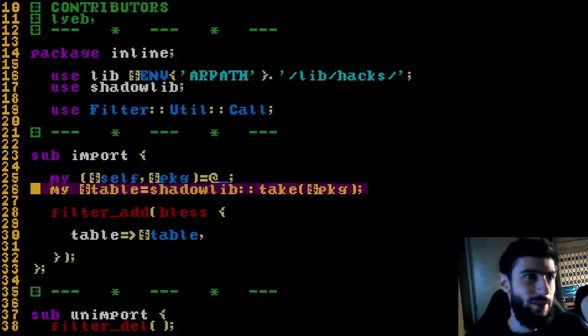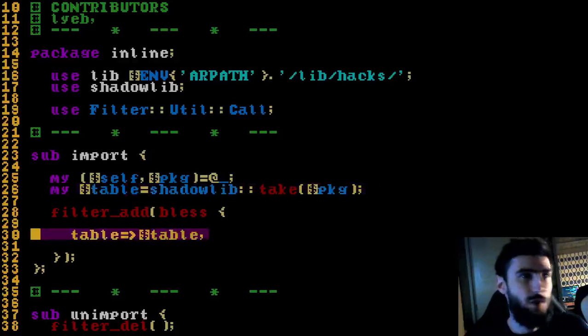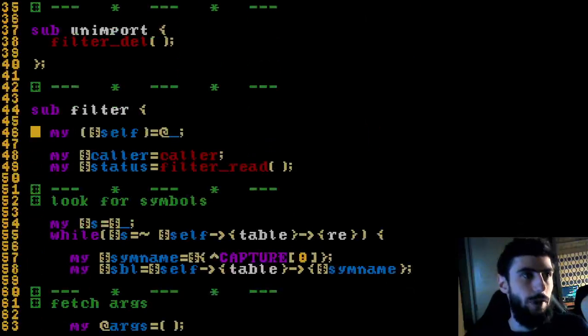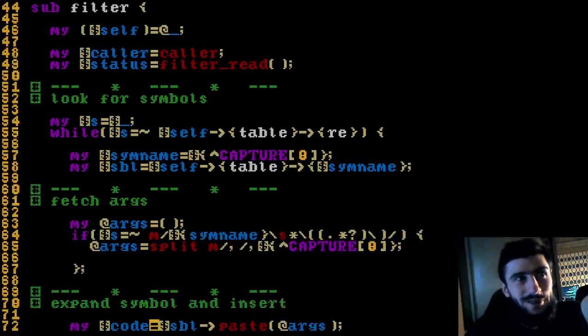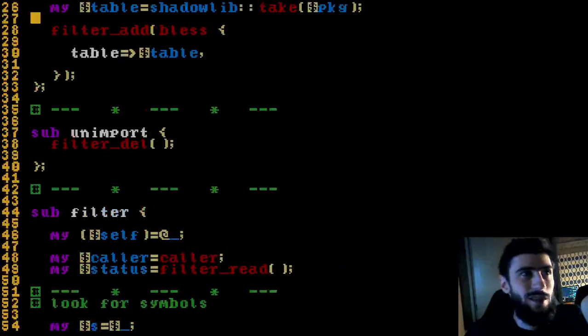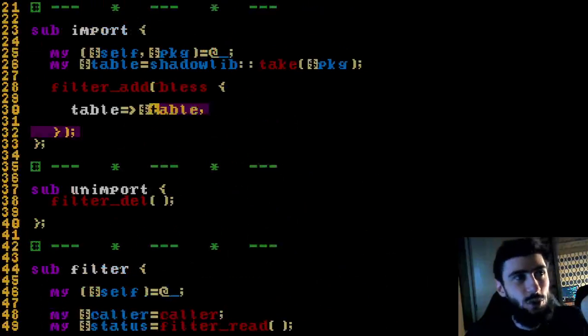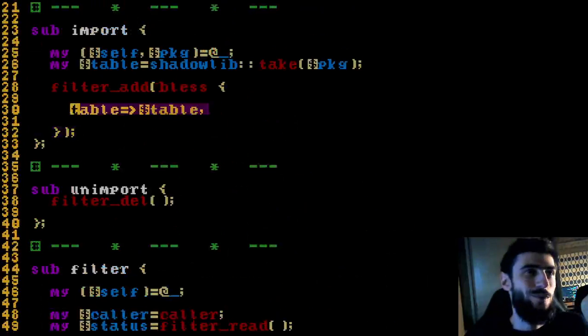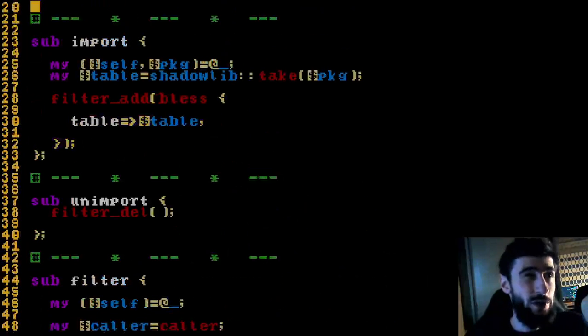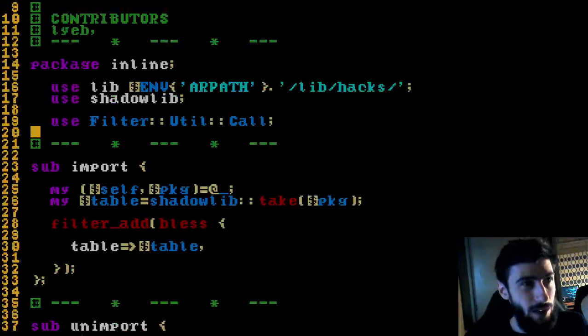It's created right there on the spot, and then passed to this blessed reference. And what happens is, once default finishes, that self is destroyed, and so this reference is destroyed, and so the table is destroyed as well. So probably what we have to do is make the table global.